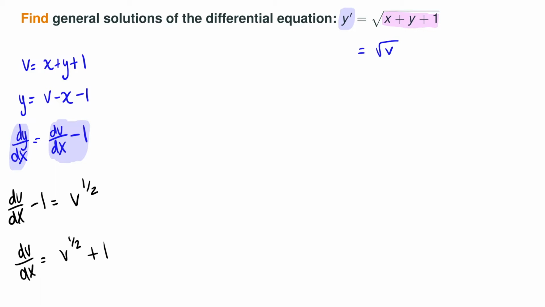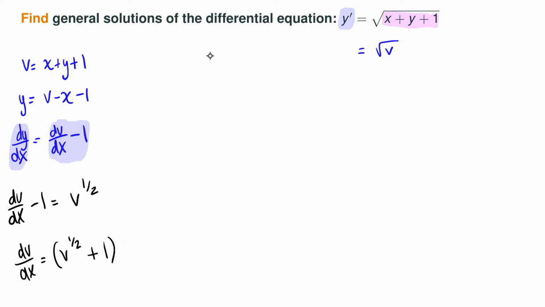So we've identified a helpful substitution, we've substituted, we've simplified. Now we look at the resulting expression and think about what classification of differential equation it is so that we can go about solving the differential equation. I notice that if we think of this as one group, we could divide both sides by v to the 1/2 plus 1 and get all terms involving a v to one side, all terms involving an x to the other, which would put us as a separable differential equation.